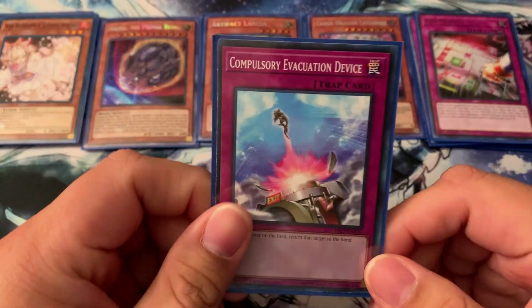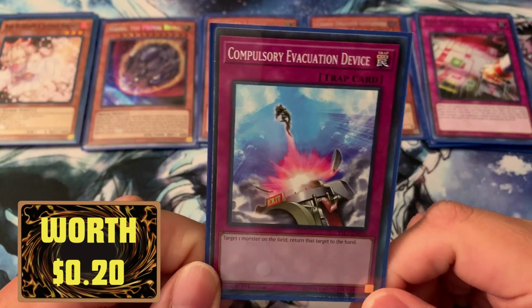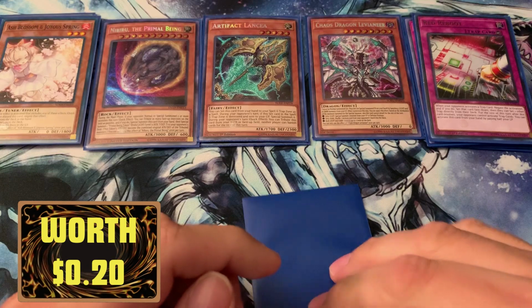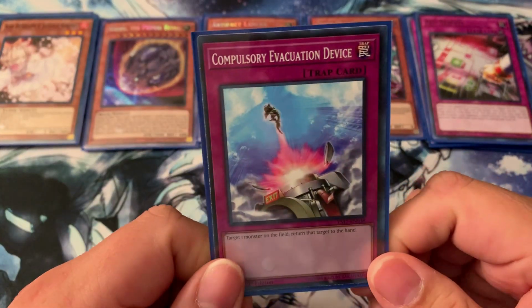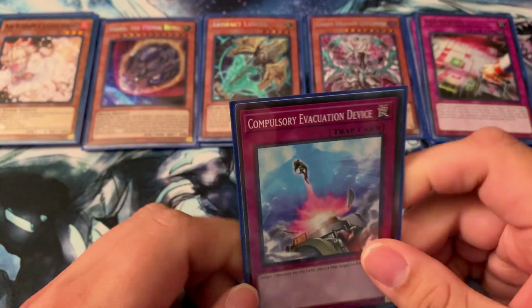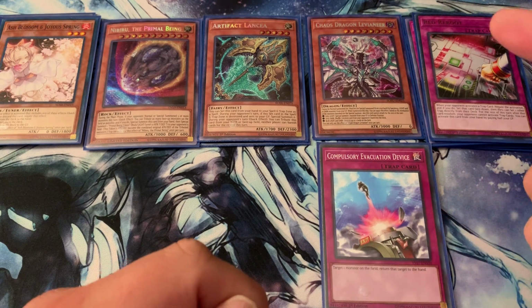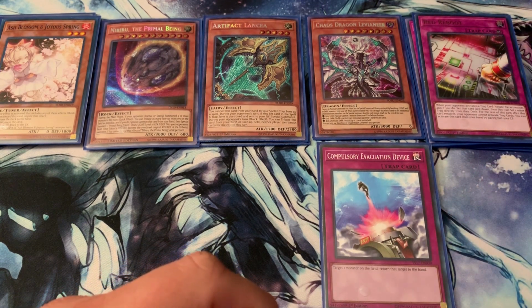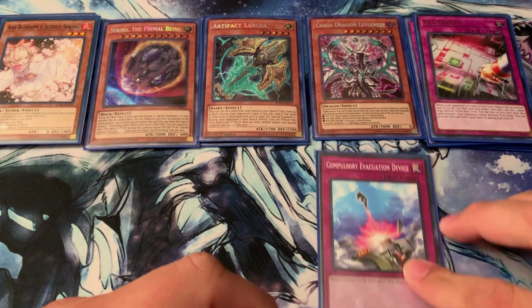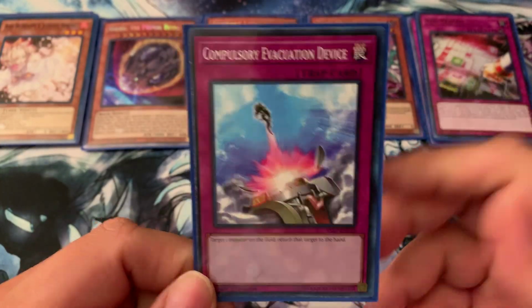And then my last card is Compulsory Evacuation Device. Freaking love this card. So I typically just keep this card face down, and then once somebody brings out a Borreload Dragon or something, a big boss monster from the extra deck, I'm just like, all right, man, I don't want that sauce. I don't want to deal with it. I can target one monster on the field and return that target to their hand, because it's not destroying it, and a lot of cards say they can't be destroyed by card effects. This isn't destroying it, it's just sending it back to your hand. I'm just being petty. And that's it.